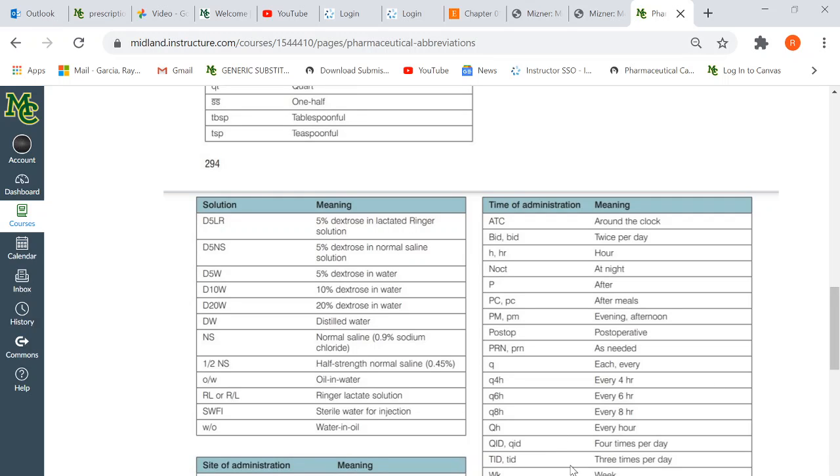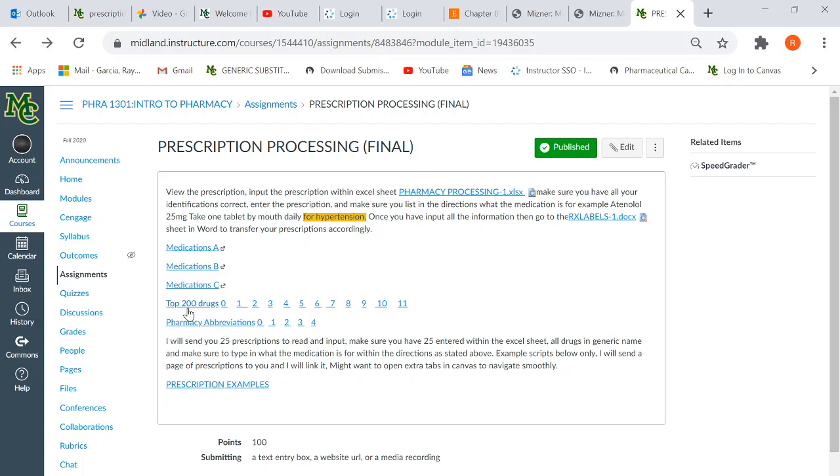So we have TID right here, 3 times a day. So it's one tablet 3 times a day with meals. And we're going to write what it's for. It's going to be for nerve pain, as we looked up in the top 200 drugs page.